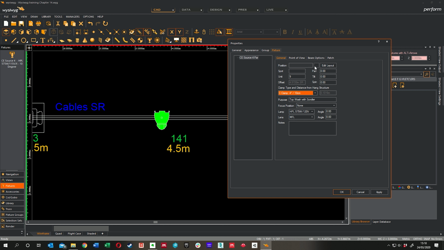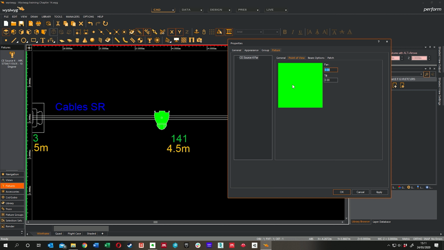These tools here are really useful for spinning a lamp around. So if we want to change its direction, it's really more useful for moving lights. I'll come to that in a minute because I don't want to get lost here. Point of view is a useful way of being able to see where a light's pointing. It's all green at the moment. I don't know why, it must be pointing at something that's green. We're going to look at that in a sec.